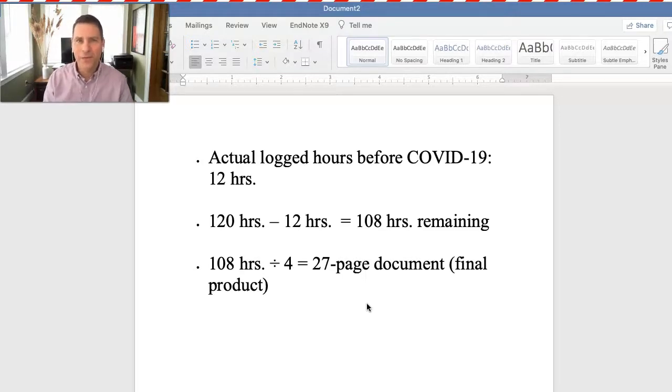Again, I was generous in the 4 hours of work per page of content. And when we take a look at some pages of content, they're not as information dense in many cases. Some pages will be more information dense, but they're not necessarily as information dense as an APA research paper. So again, I think it's very, very doable for you. And quite frankly, it'll probably work out a little bit to your benefit. Especially as you go in, with any process, you'll get faster in creating pages and getting your layout done and all that stuff. So I think the 4 hours to one page is pretty fair.